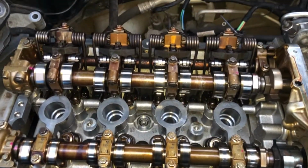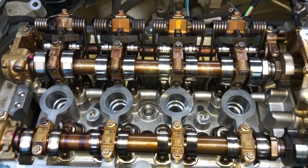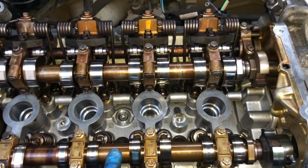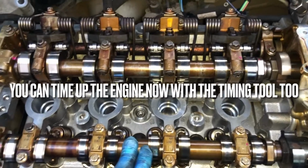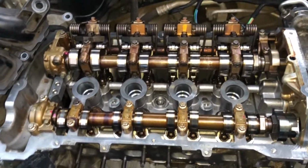The middle ones I believe were 15 Newton meters. I'm doing this off of memory now. You do one round of that, then one round of 90-degree turns on all of them, including those ones there, and then another round of 90-degree turning all of them, and then I've done the one at the end, this one under there, right at the end. That was 25 Newton meters. That was just the one setting for that.